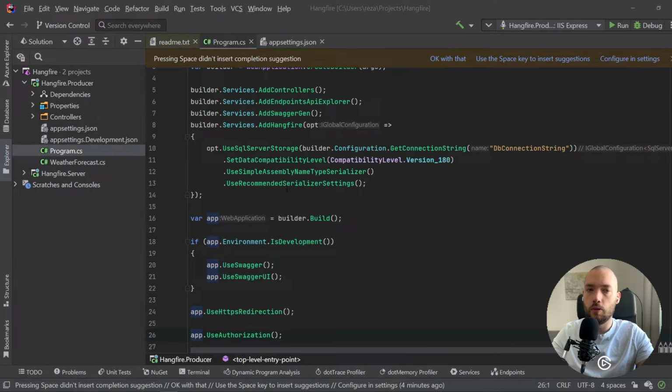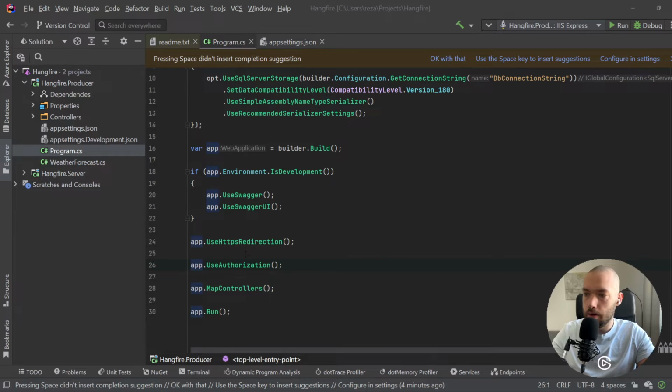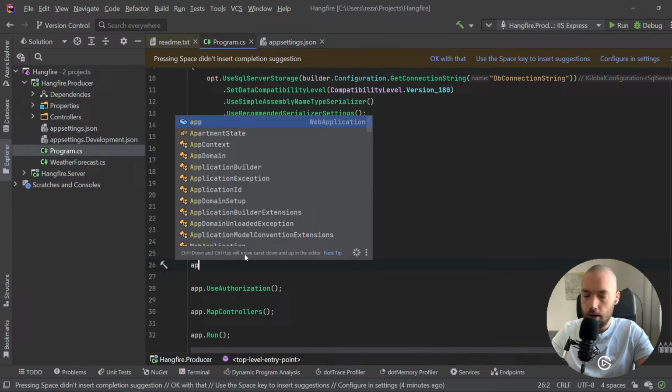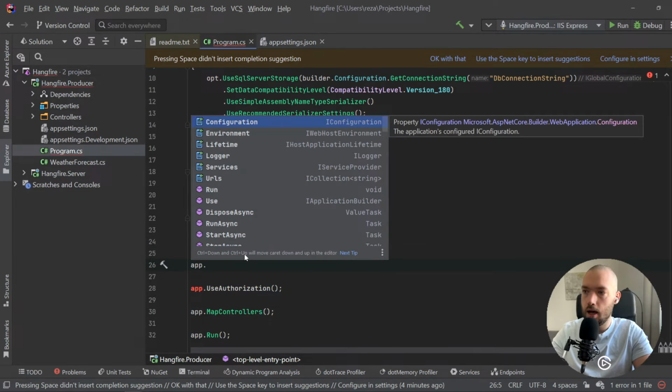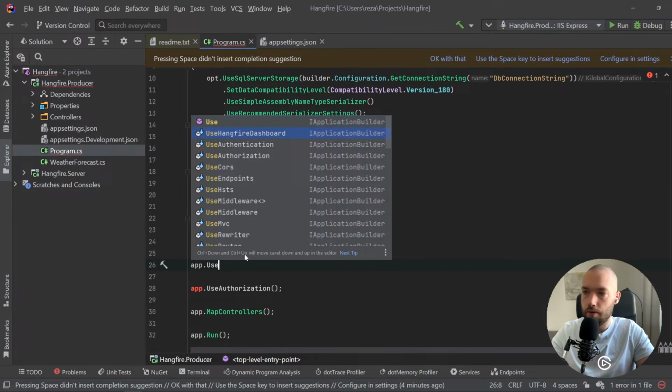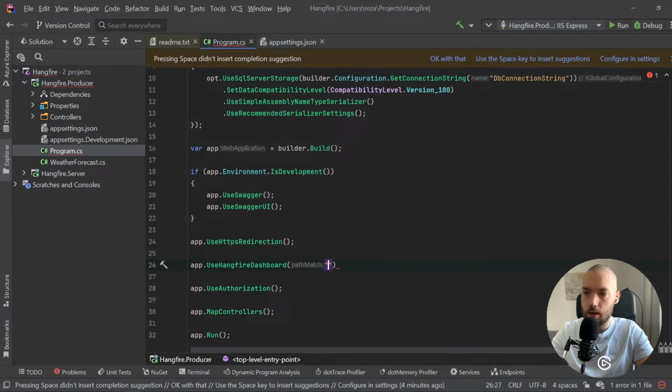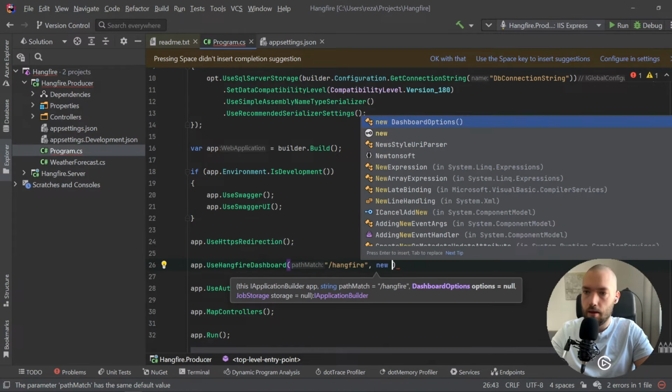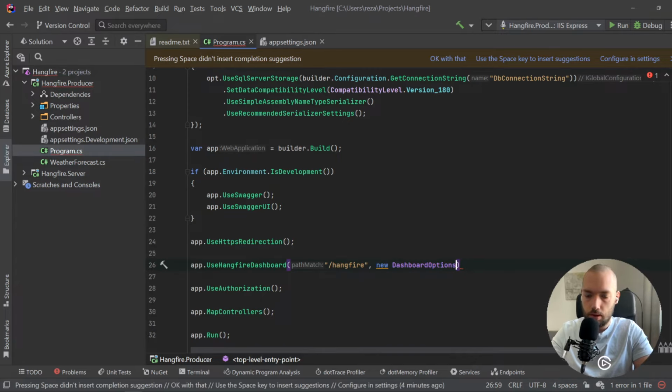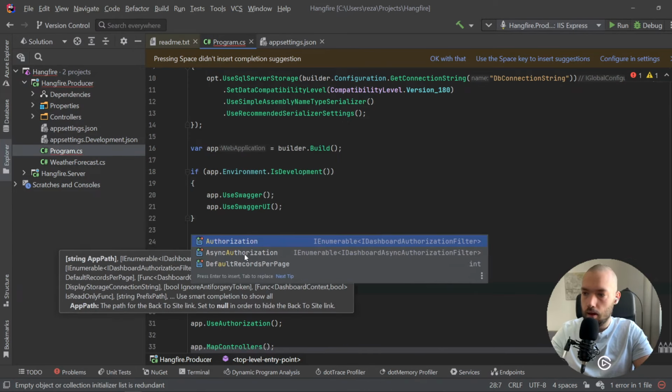Okay, now we have to configure also the dashboard authentication and authorization, some basic one. So we have to go over here and then write UseHangfireDashboard to see our jobs, and the path will be /hangfire, and then new DashboardOptions, Authorization.